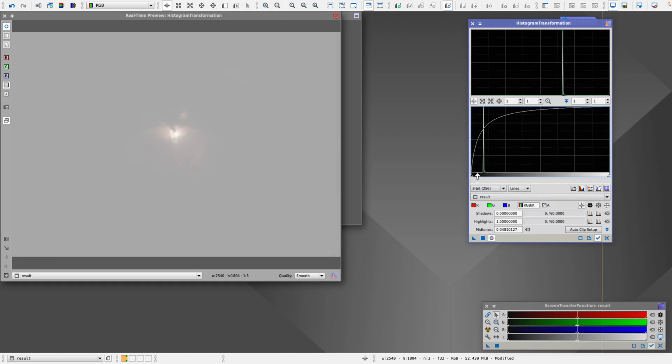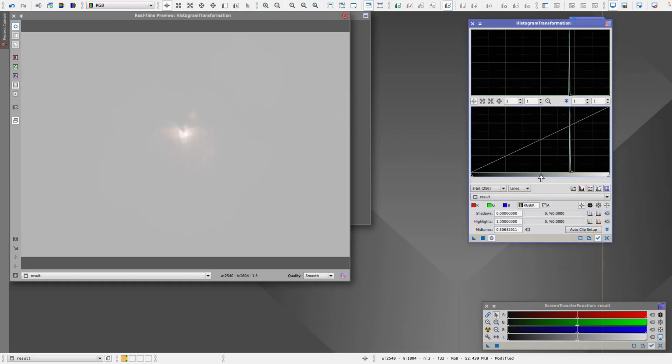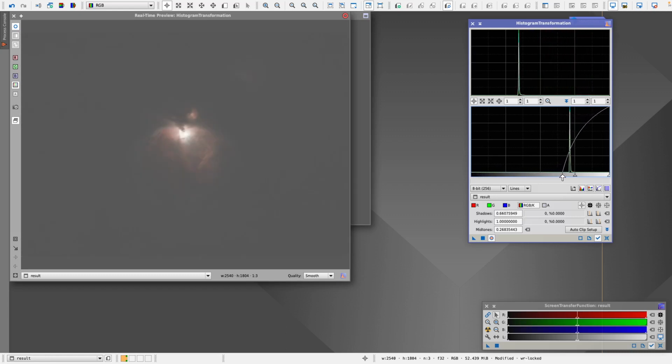Every time you went as far as you can, apply, and then you need to reset it. You can do maybe one more time, and then you start to move backwards this way.